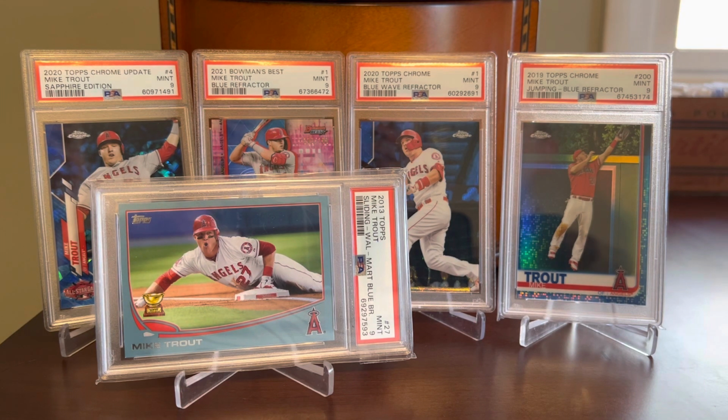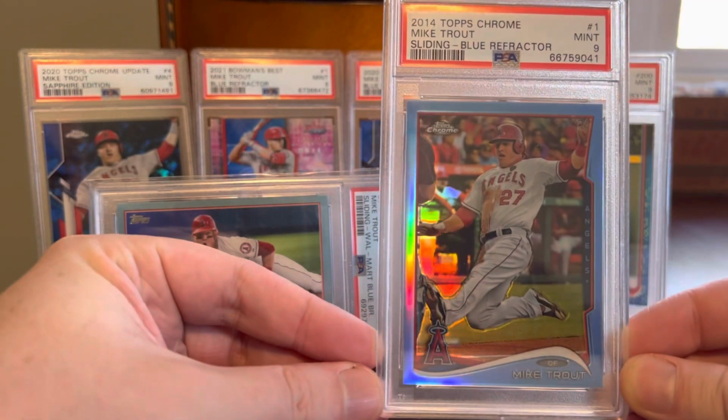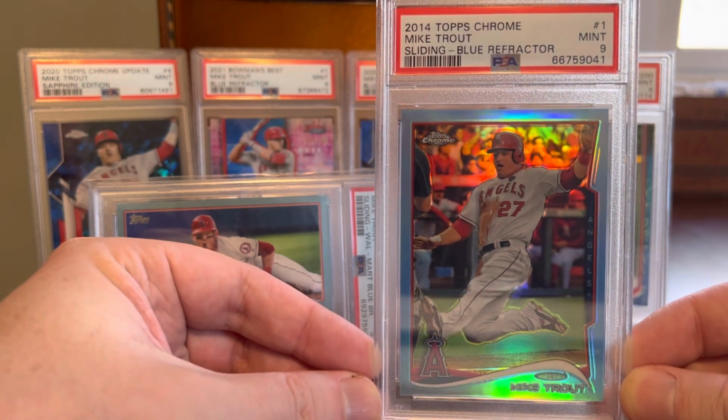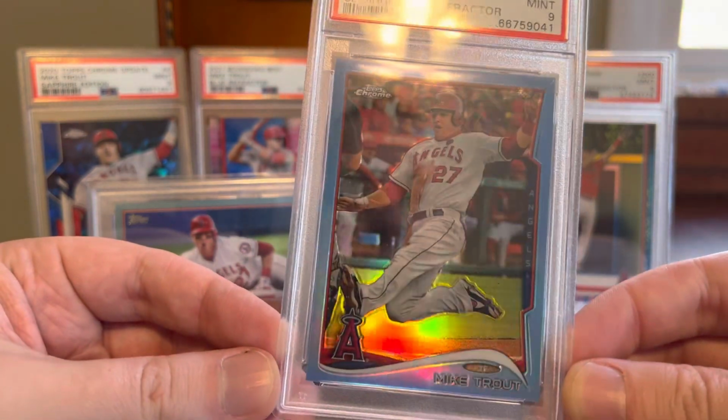And then last but not least, my favorite of the bunch, as we approach the 10-minute mark here, was pumped to get this one again. This was this past off season and cost under $100. This is the 2014 Topps Chrome Blue Refractor. And for my money, the refractors back in this era 10 years ago and further back are just way, way nicer looking than the newer ones.